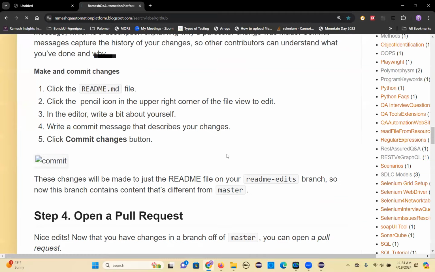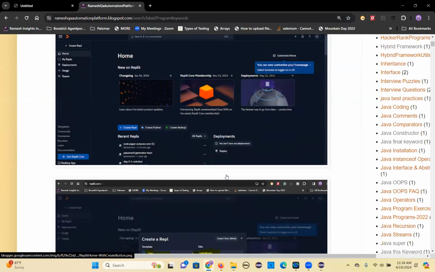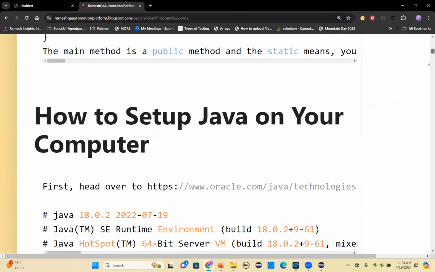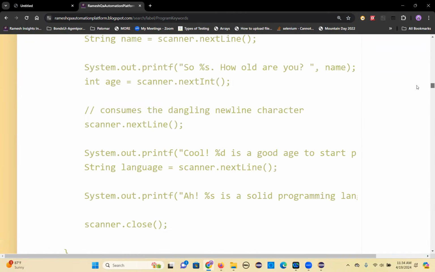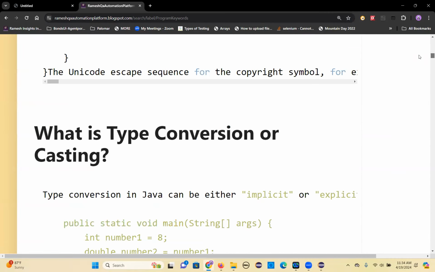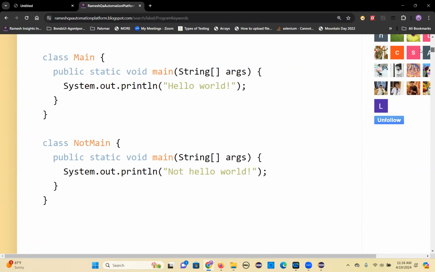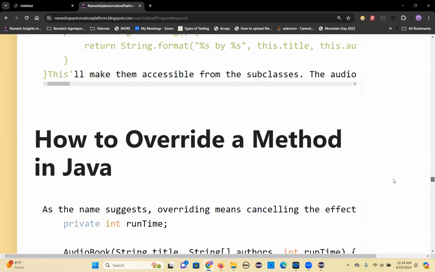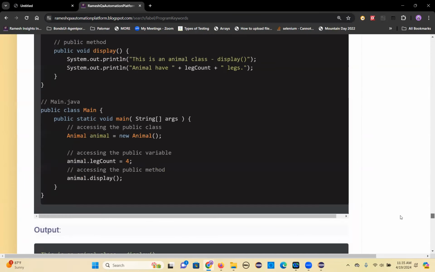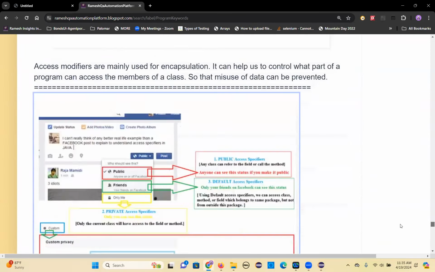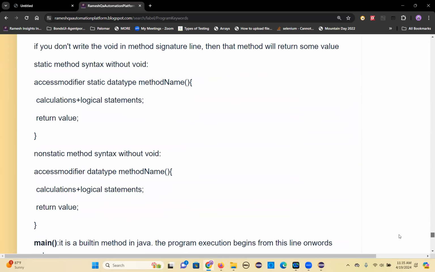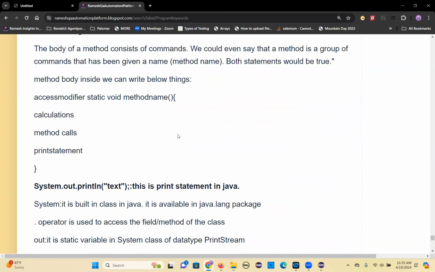Just select this program keywords, and I have given a very nice explanation. You can find it here.